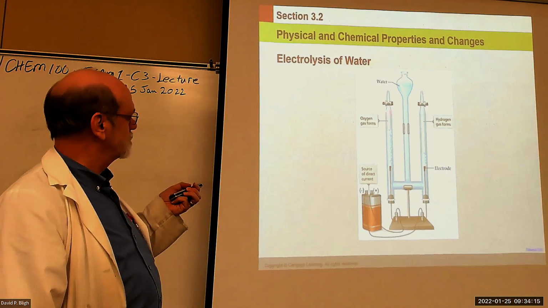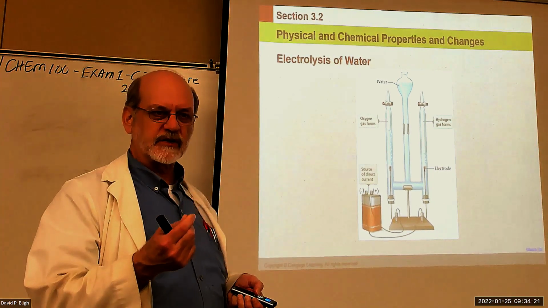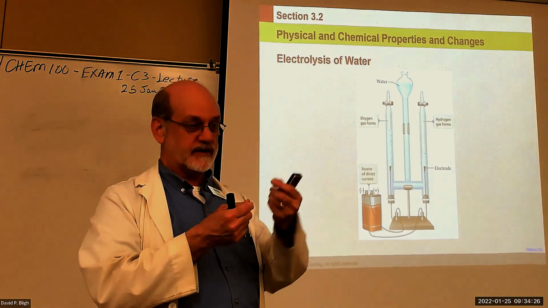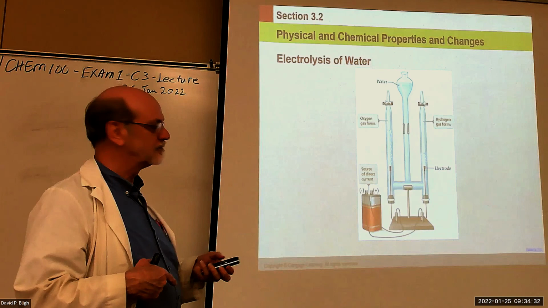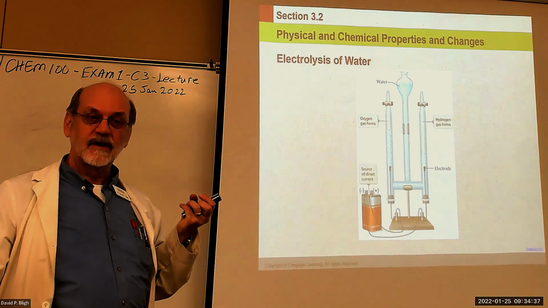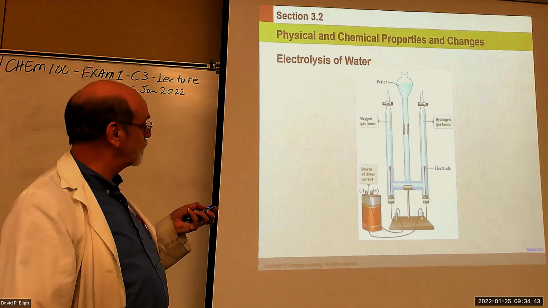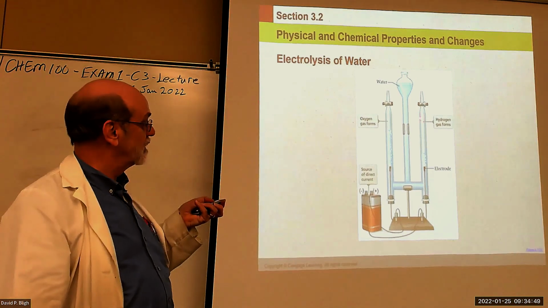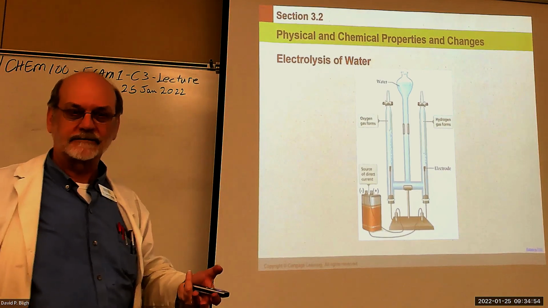And you can test to see, once it forms up here, you can open the stopcock and use, I don't know if you've ever seen a burning splint. It's like a wood stick, and it's specially treated so that you light it on fire and you blow it out, and it still glows. Right? So there's enough energy there to elicit a response. So if you put it in the gas coming out of this one, it'll burst in flames because oxygen supports combustion. If you put it in this one as a glowing splint, it'll pop because it ignites the hydrogen that is now combined with the air, and actually it goes back to water.